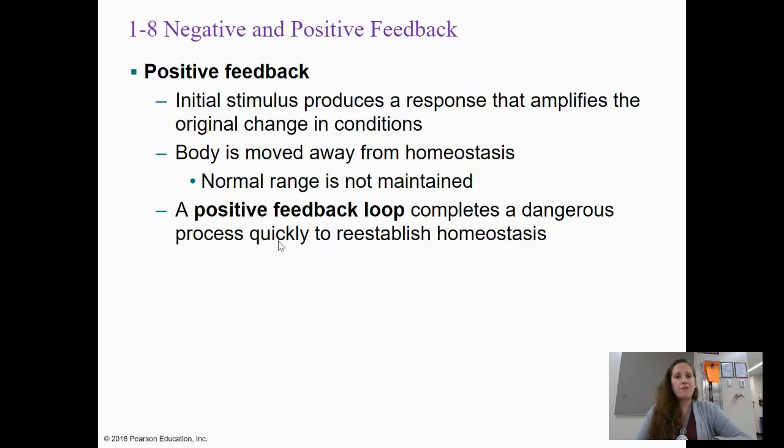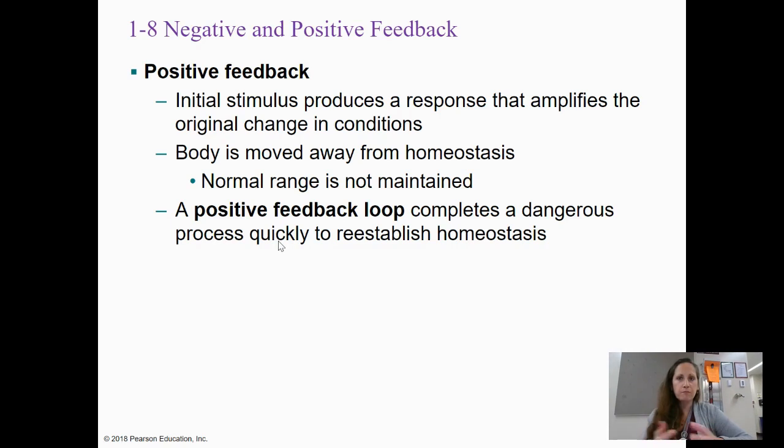The other example of feedback in the body is called positive feedback. Positive feedback is rarer, but it does occur. Childbirth, labor contractions, and blood clotting are examples of positive feedback systems. Positive feedback means that whatever the initial stimulus is causes a response, and that response gets amplified, in other words, encouraged to move away from the norm, right?